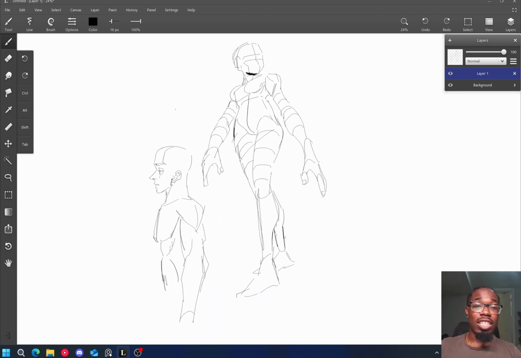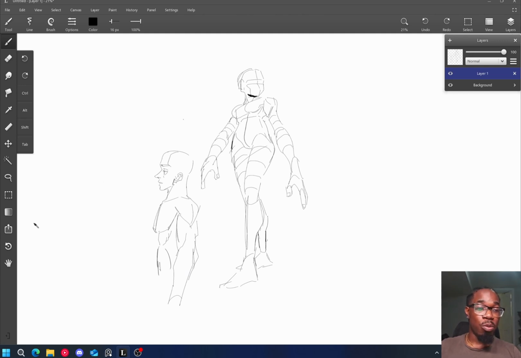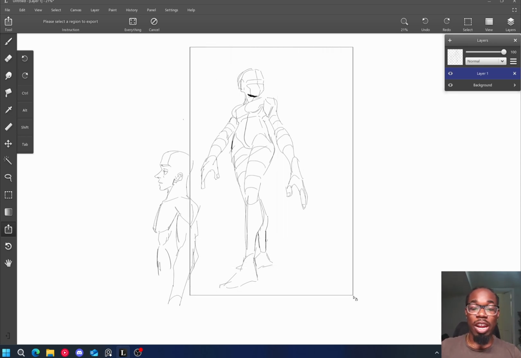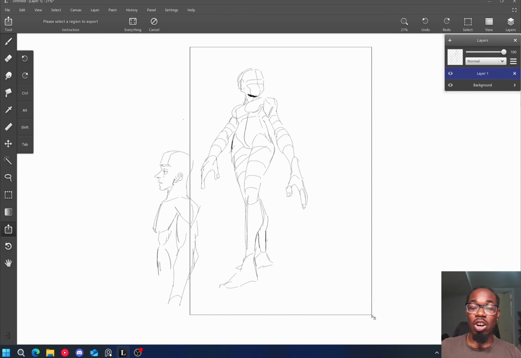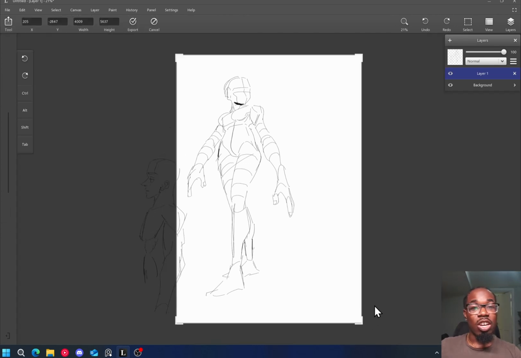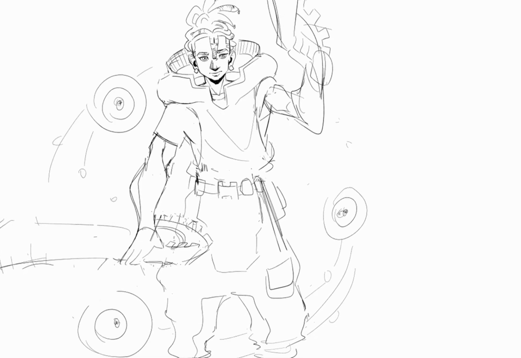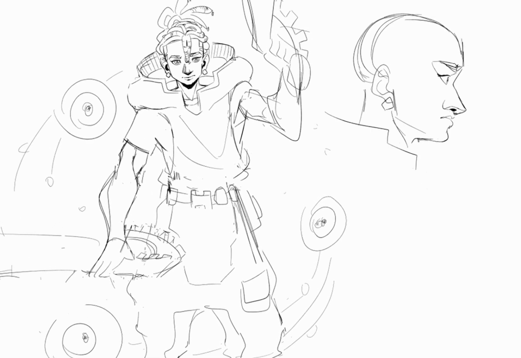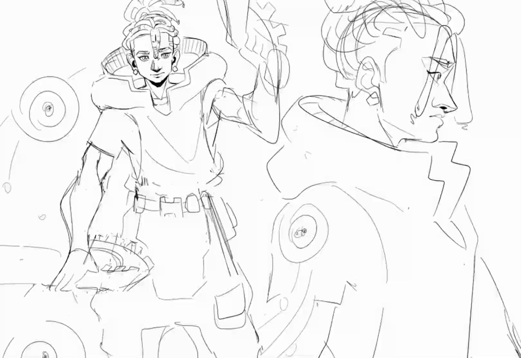And the last thing that's so cool to me is the exporting process. Because it's an infinite canvas, you go to an export tool, and rather than doing all the cropping you normally would to get your art in the right space, you just select the space of what you want to export, and you have a perfectly framed picture for whatever pose you're trying to get for your character. So I'm just gonna jump into the features of this app, which isn't much, and that's actually what makes it so good.